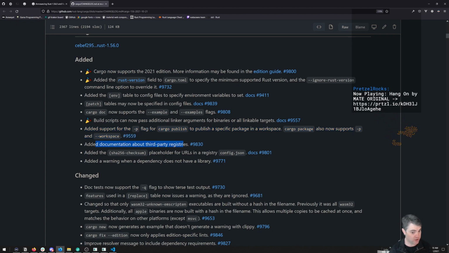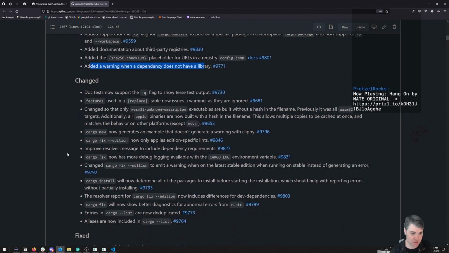Added documentation about third-party registries. Okay, I've not used any. Added the SHA-256 checksum placeholder for URLs in the registry config.json. Okay. I've also not had to do this, but that might be nice for security purposes. Added a warning when a dependency does not have a library. Oh, like I added a dependency that's just a main, it doesn't have a lib. Could be nice to know.